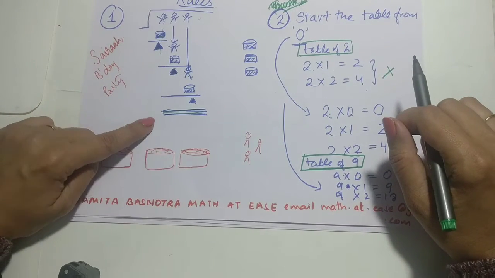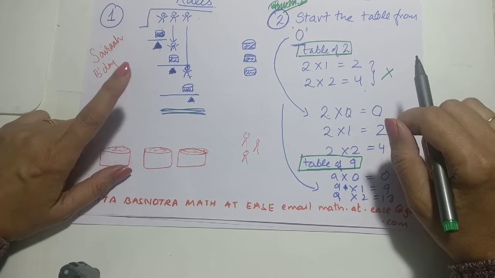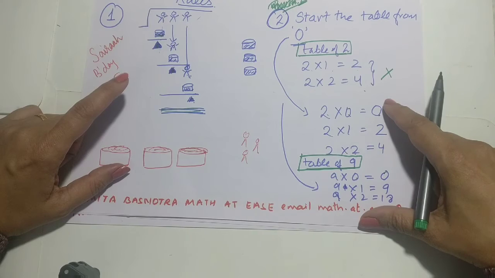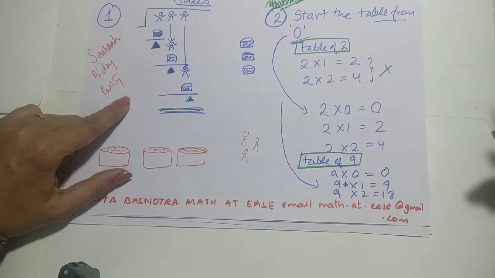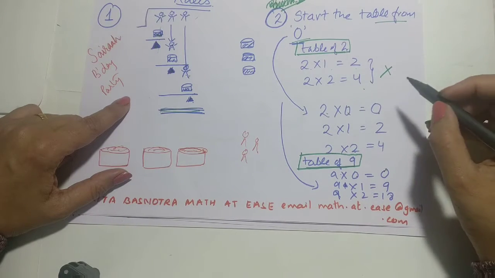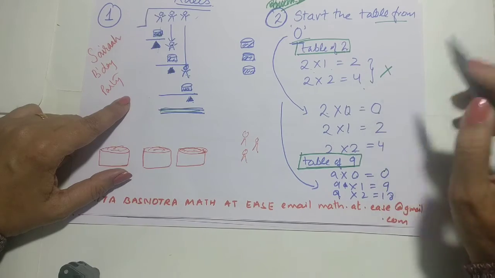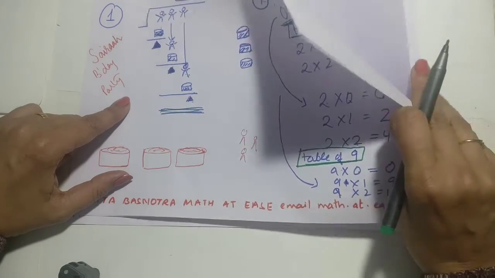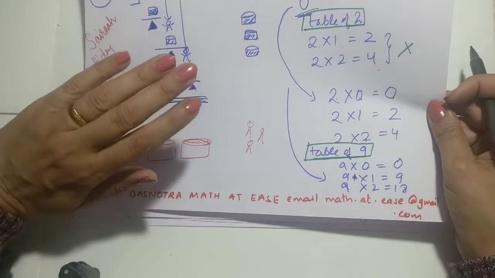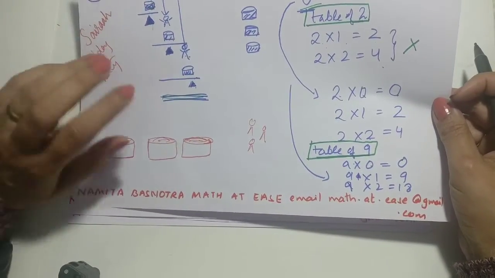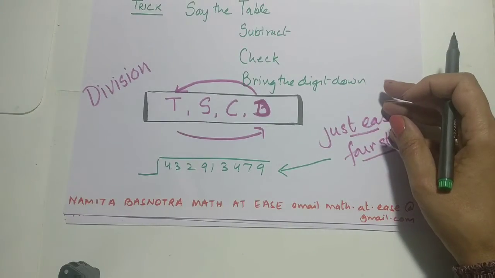So one trick I have already told you, how Sarah is celebrating her birthday, is going to help you. And the second one is, what did I say? That you have to start the table in your mind with 0. So instead of saying 2 1s are 2, in your mind you will say 2 zeros are 0, then 2 1s are 2, and so on. Okay, easy. But this is not the main trick. The main trick is yet to come. Like every trick, there are some conditions I put, so if you do this, it's going to get better.